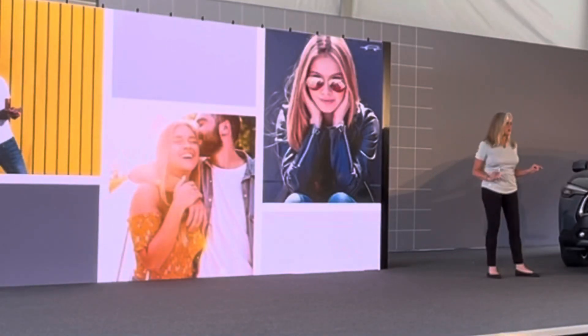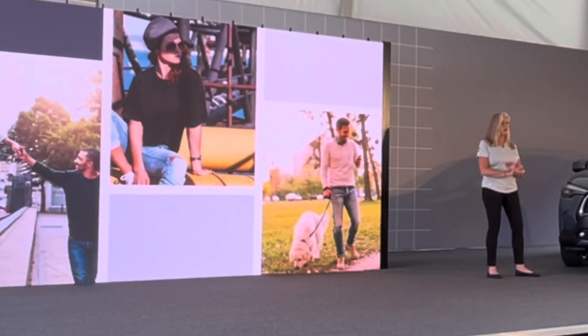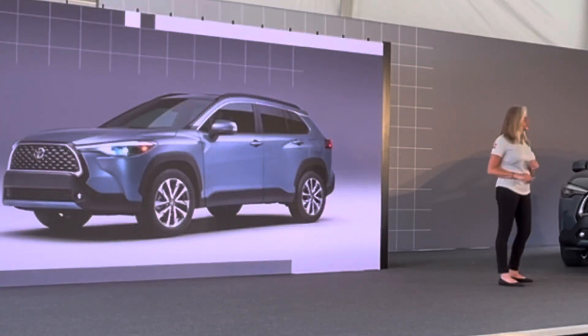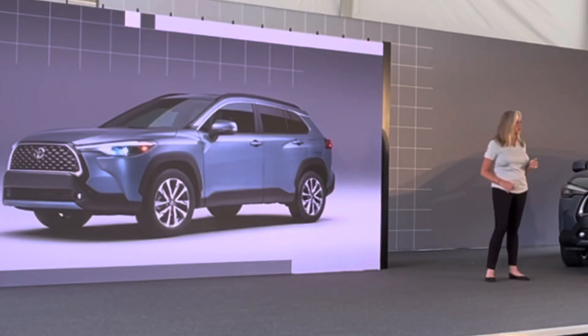Overall, the Corolla Cross offers a lot, because that is what our customers expect. They are looking for a vehicle that offers just the right amount of more from a brand they trust. These young buyers are starting to make their mark on the world, and they want a vehicle that showcases their personal style while providing the versatility to help them navigate through important milestones in their lives. The exciting first-ever Corolla Cross will launch later this year — it is an expansion of the Corolla family, filled with specs that young, active buyers are looking for, and a versatile product with excellent equipment levels for the pricing segment.